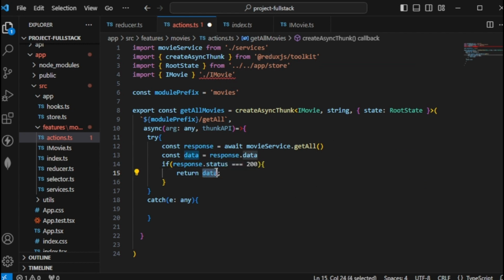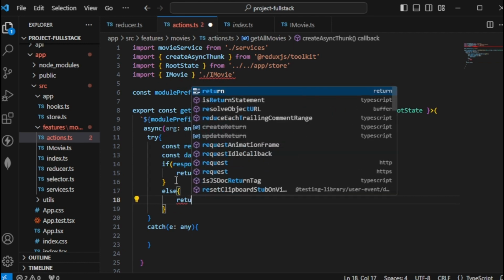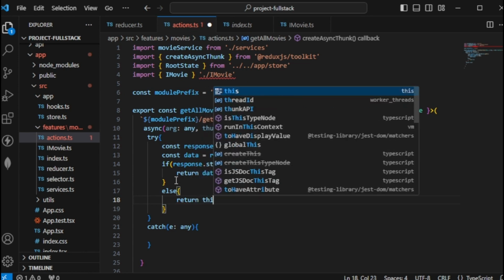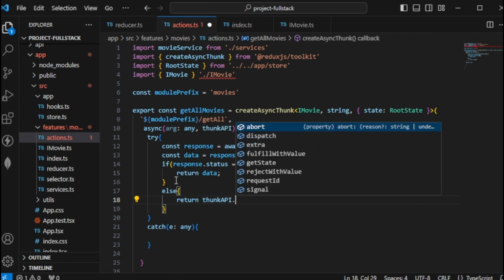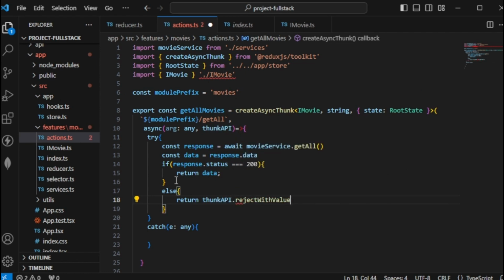So we're going to return this data value, else, if there's an error during the process, let's return this time. Let's call now the thunkAPI and return the rejectWithValue. Now what are these values? Of course, the data result.